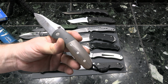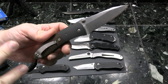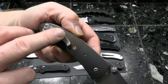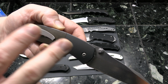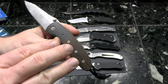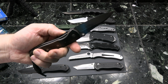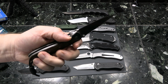You can tell the first reiteration of Microtech, from what I understand, had titanium bolsters and a skeletonized clip, and the Shark was a more skeletonized design with the Shark in the center. This is a solid clip, the Shark's skin, and if I understand, these are aluminum bolsters. Typically you would see that first design with a carbon fiber scale with a metallic look, and this is more of a black. Personally, I really enjoyed this knife though. It's the second reiteration, the aluminum bolster version, but it's been pretty good.